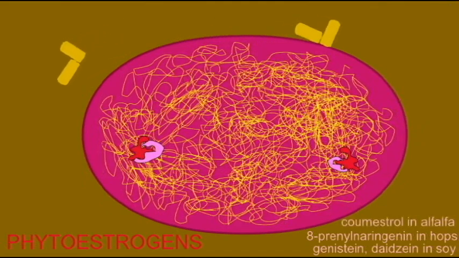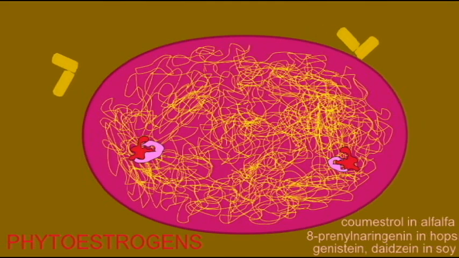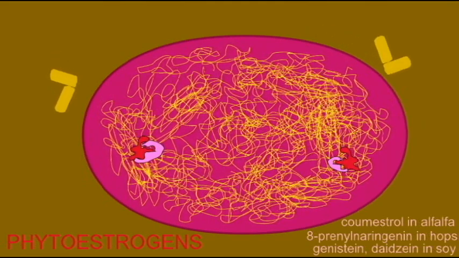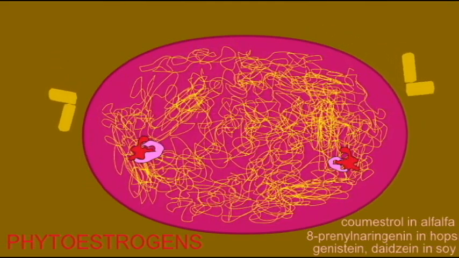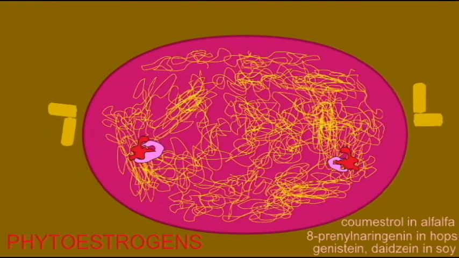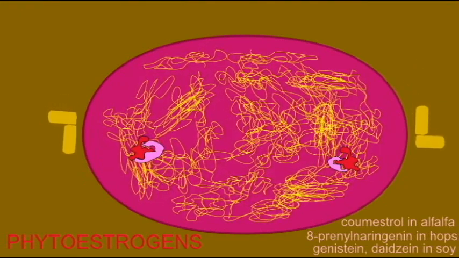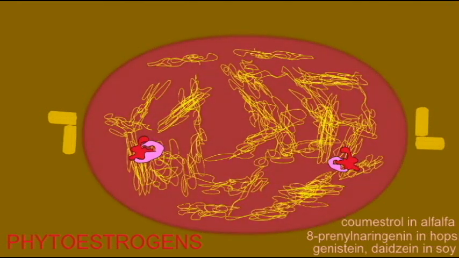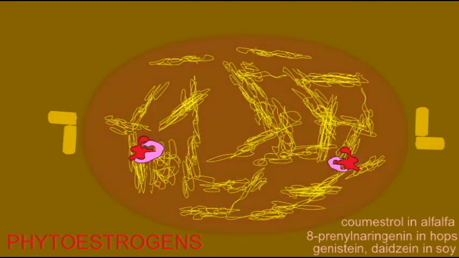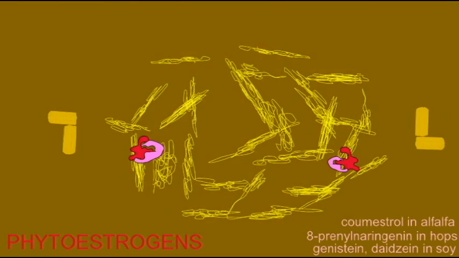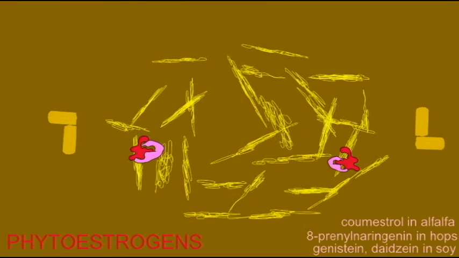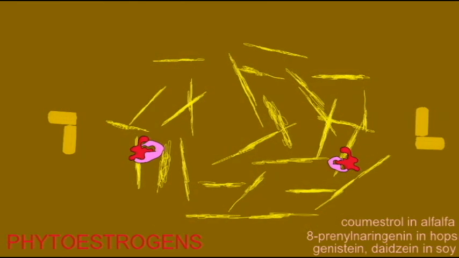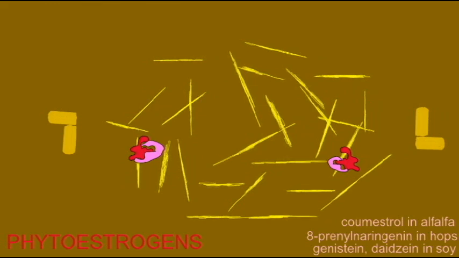Many of these estrogens come from plants and are known as phytoestrogens. And so many individuals have a higher than normal estrogen exposure because of the phytoestrogens that they are being exposed to from, say, soy or hops or alfalfa. And there is concern that this is, among other things, increasing the risk of breast cancer in women and decreasing sperm counts in men.